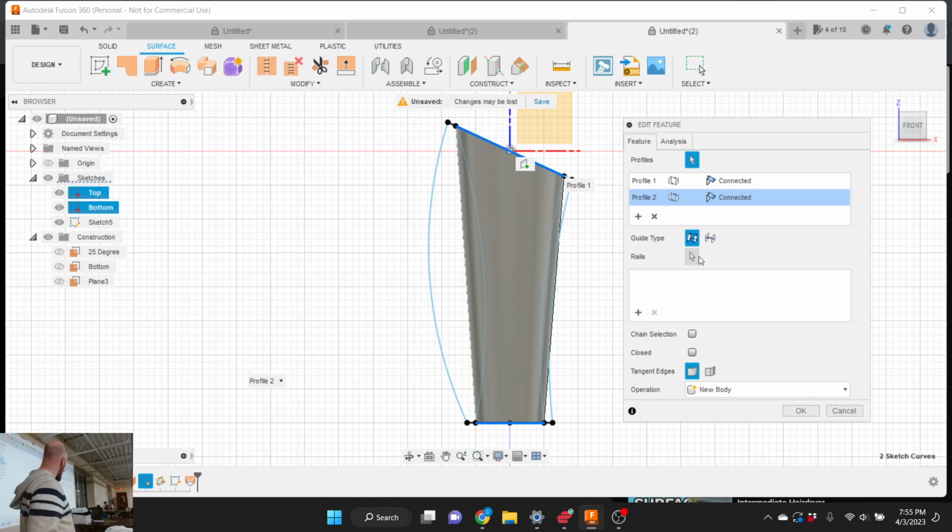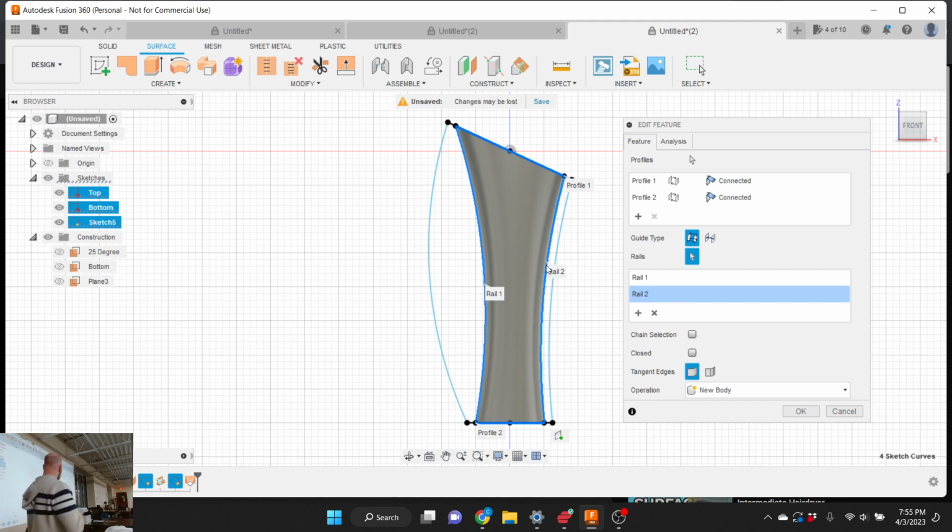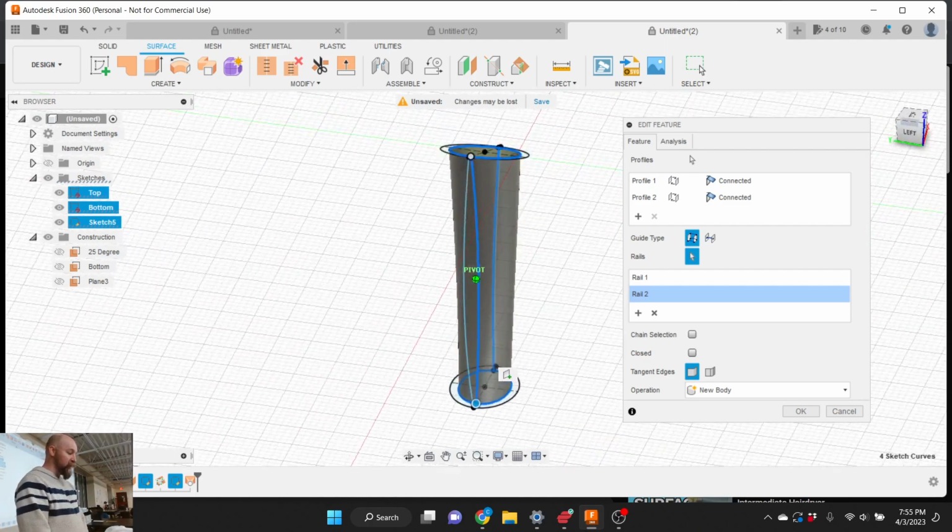If I click on the little pointer, the little image of a mouse here, now I can specify my two inner lines there. And you can see it shrinks that right in. So now my loft will take that shape of my rails. Now I could specify more than two rails if I wanted to.